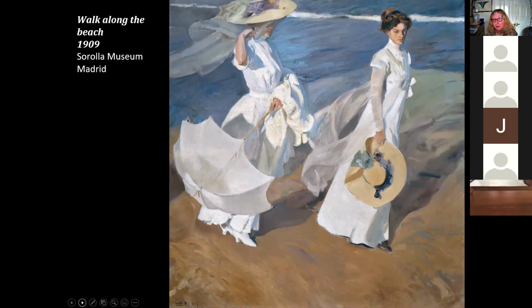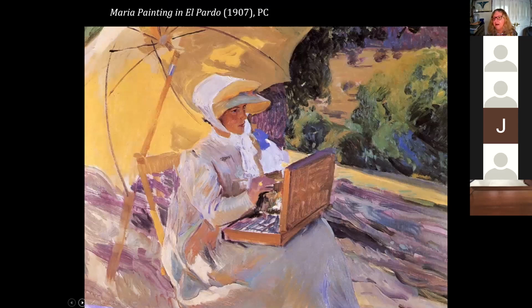The practicality of it, we won't go into, walking on the beach completely in white, in these wonderful dresses with the water lapping at your feet. And probably totally impractical, but it creates a wonderful image, doesn't it, of the swirling veils and their parasols. It's obviously quite windy, a wonderful sense of vibrancy and immediacy, very Japanese print with no horizon, and the sort of photographic instantaneous quality, which we'll talk about next week when we do all of his paintings on the beaches of Valencia. He's also painting at San Sebastian and Biarritz, so we will take in the whole gamut.